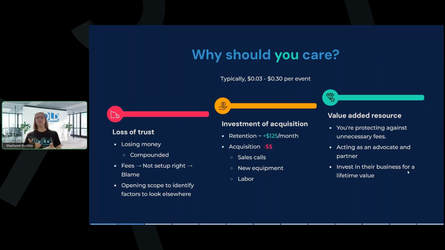So it starts to make the relationship lose that trust, because they're paying every month for these fees and you're the reason why. So now they're able to start opening up that scope and identifying other areas where they can say, well, I'm not happy with this, and I'm not happy with that, and what's wrong with this, and what's going on here. And this once pretty solid foundation of a relationship just starts to erode, and you're not able to really hold on to the pieces that you were once pretty confident were going to stay as they were.